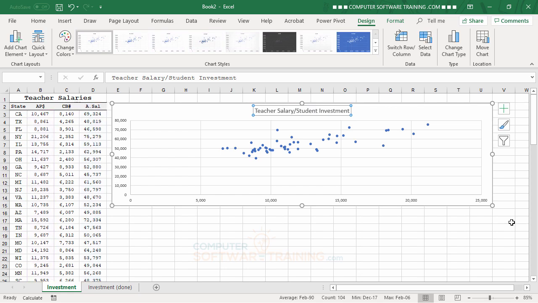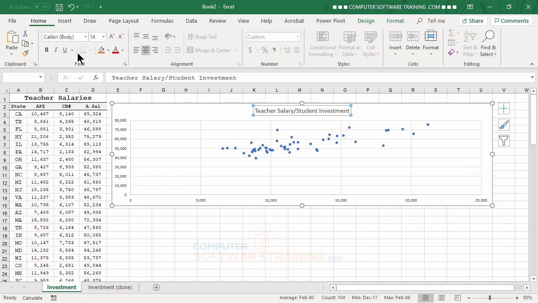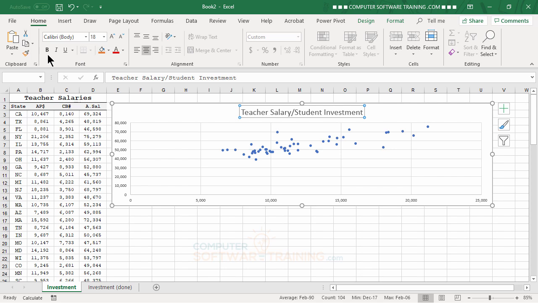There we go. And we can make it a little bit bigger, make it bold, what have you. Now the next thing we can do too is we can actually label each of these dots, at least most of them, with the appropriate state.